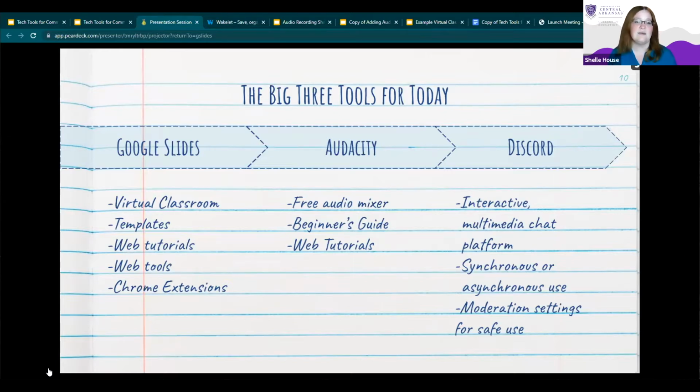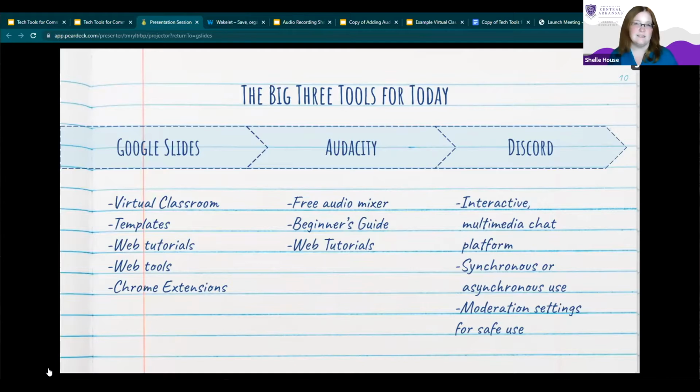So, we're going to be talking about three big tools today. We're going to talk a little about Google Slides, but we won't get real in depth with it. Instead, we are going to talk about Audacity, which is an audio mixing software. We're going to do a quick little beginner's guide to it. And I've also given you a couple of web tutorials if you want to go more in depth with it later on.